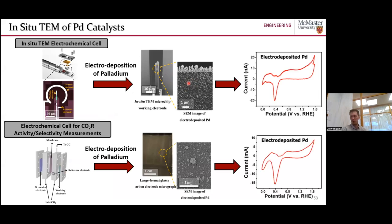And then ultimately what we wanted to do is make sure that they have a similar local reactive environment as well. And we do a technique called cyclic voltammetry, where we cycle the electrode potential between approximately 0 and 1.5 volts versus the RHE. And we look at the responses, the big peaks and plateaus that we see by cyclic voltammetry. Those are reflective of the chemistry of our catalyst particles, as well as the chemistry of the local reactive environment.